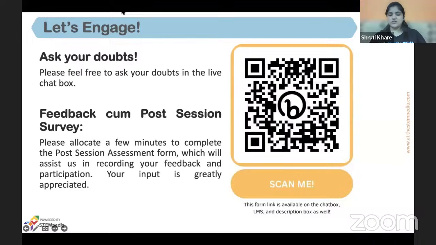I would also like to highlight here that all the educators, please download the application also on your mobile. The PictoBlox application is also available. If you are not able to utilize your laptop for block coding, you can use your phone also to explore PictoBlox. Python is not available, sort of, but the other features are available in that phone application. So please install the PictoBlox application from your Play Store or Apple Store, and you can utilize it with your mobile phone as well.